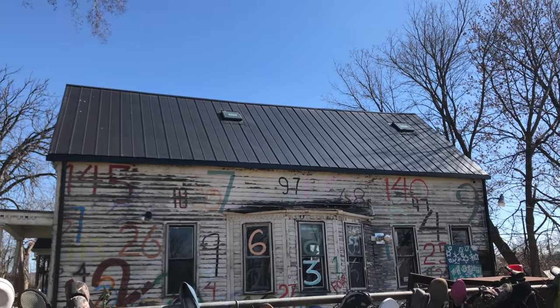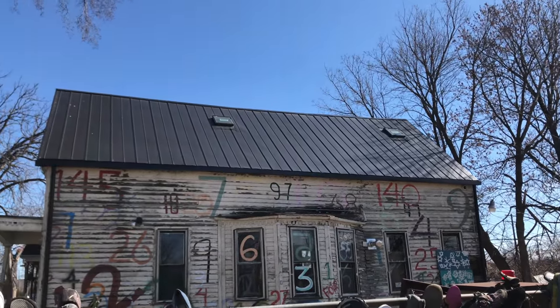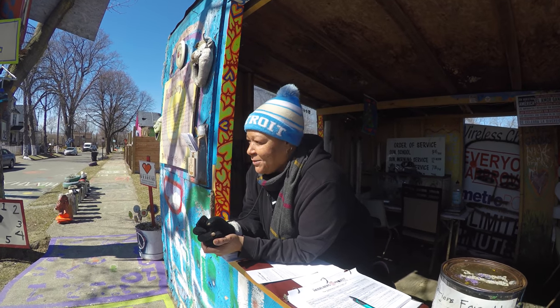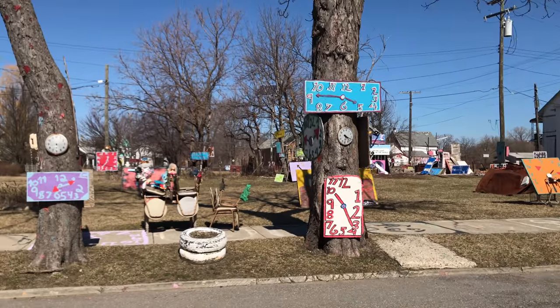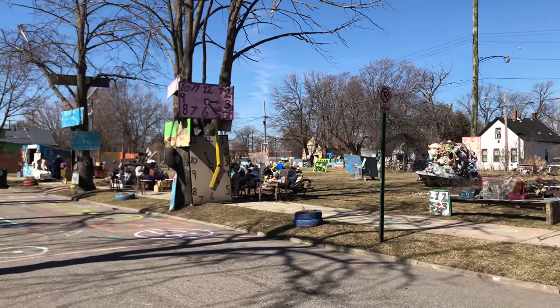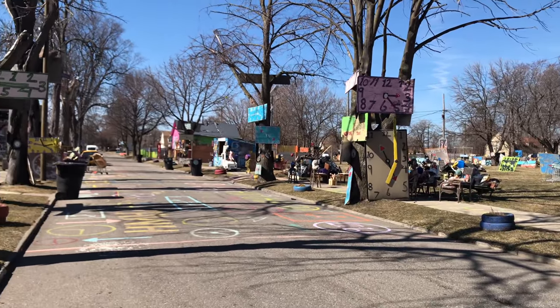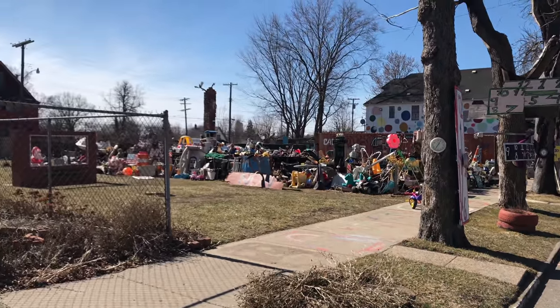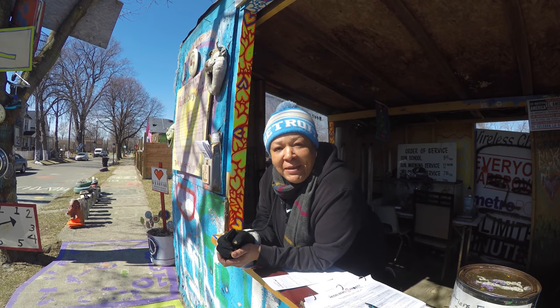The resident continues: 'When it's finished, it's going to be our gallery and office, and Tyree's also going to have the basement for art classes for the kids in the neighborhood. Our kids have too much time on their hands and nothing to do - they closed down most of the rec centers, we've got one rec center left out of six. Tyree said when they have too much time on their hands, they end up getting in trouble. So he wants to put paintbrushes in their hands and let them know they can do something positive - everything's not negative around here.'